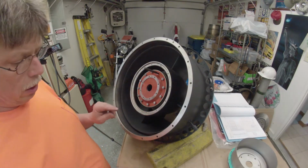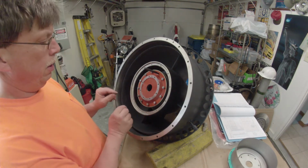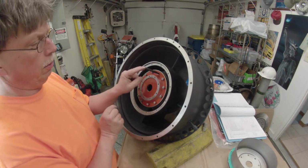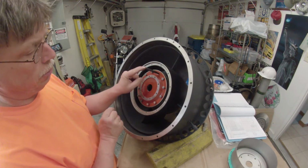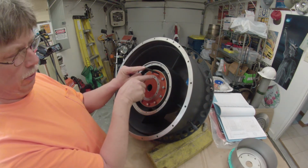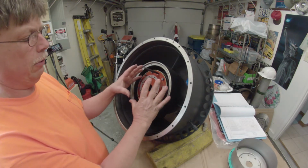Okay, I got 11 of the 12 screws installed, threaded in. I left one out, and I have this alignment tool here, which is basically a punch, but it's tapered, and it's going in there to line things up and be sure this is centered as best possible.